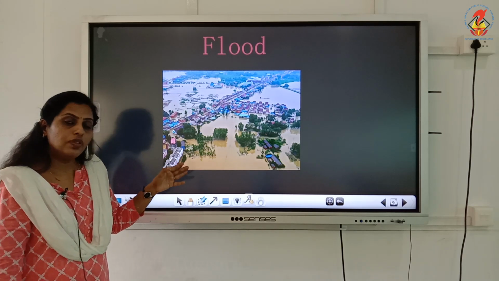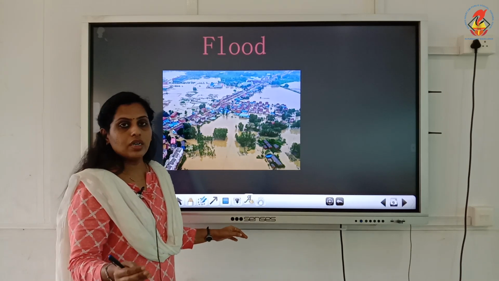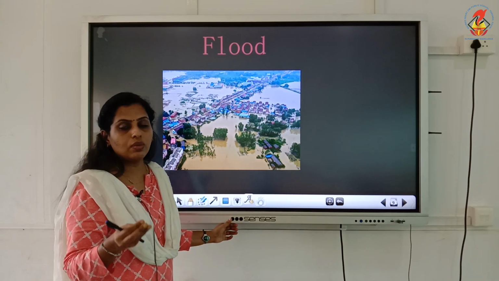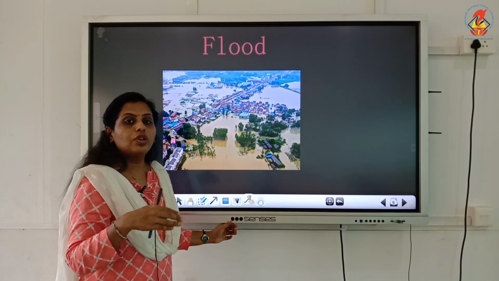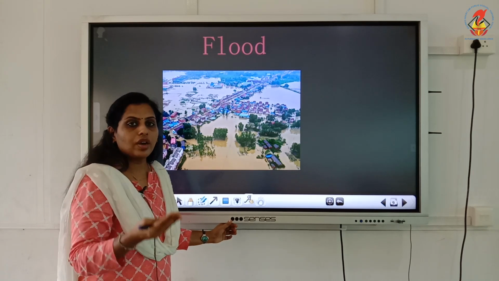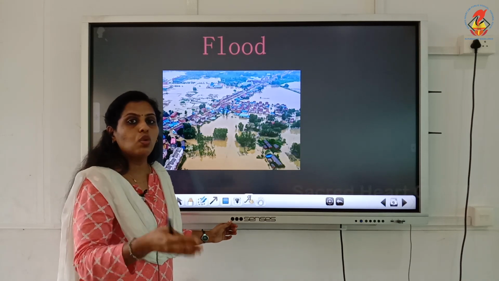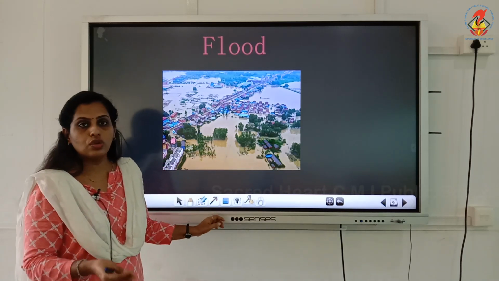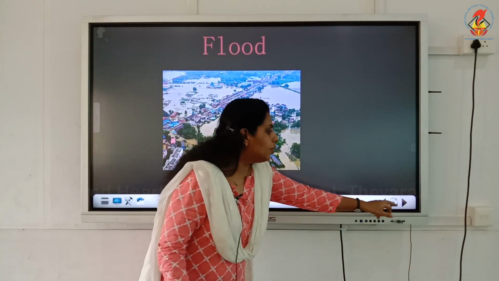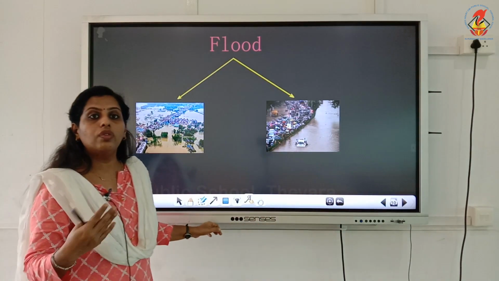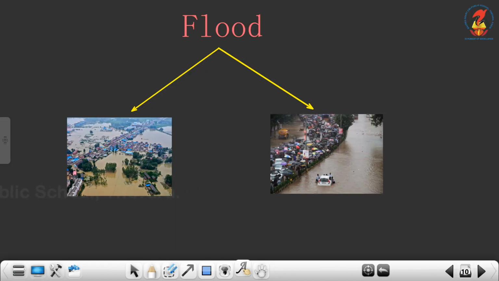The level of the river doesn't remain the same all the time. During summer or the dry season, the level of the water decreases. But during the wet season, it starts rising. When it is too much, the river water starts overflowing, and that leads to flood. Overflowing of a river is a flood. But a flood is not caused only by the overflowing of a river. It can be caused by rainwater also.